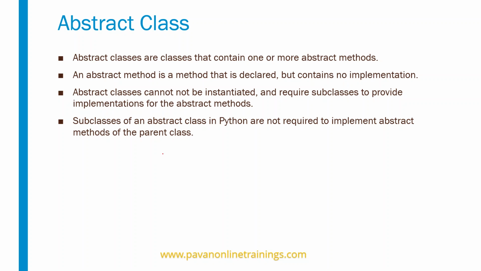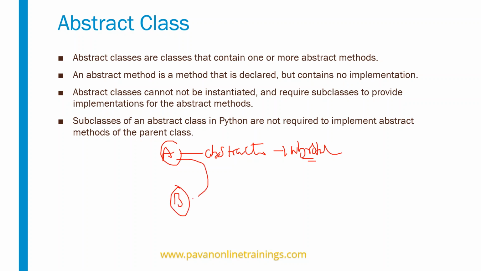So for example, let us say I have a class called A, and this is an abstract class, which contains the abstract methods. Means these methods are not yet implemented. Only the definition is there. Now, if you want to use this class, I must create one more subclass and extend this class in the subclass. And here we must implement that method. And then we can create an object for this subclass, and then we can access this method.